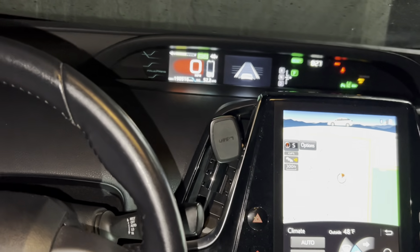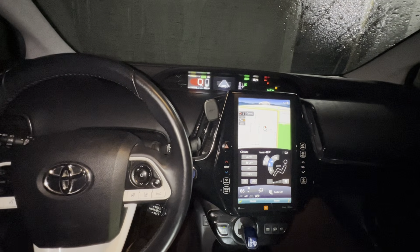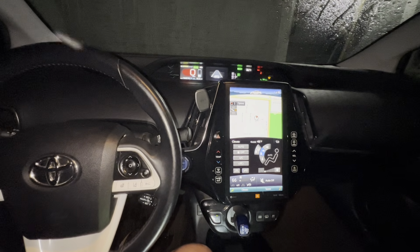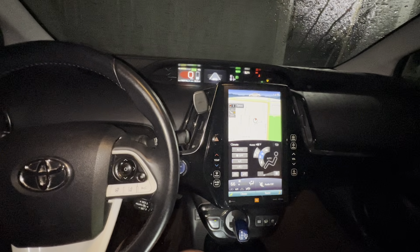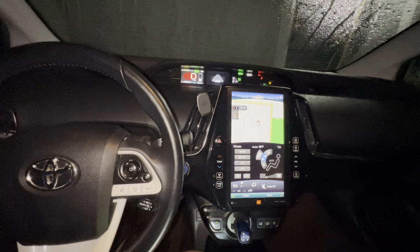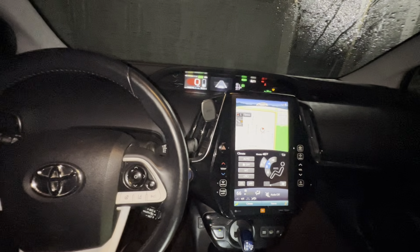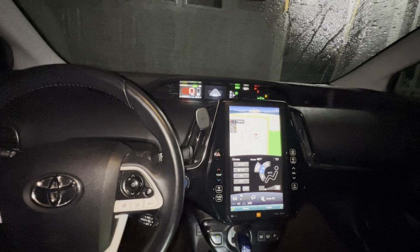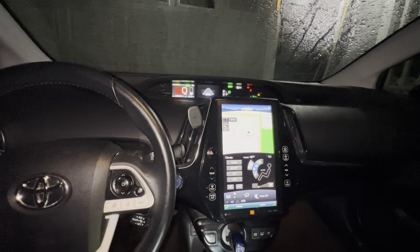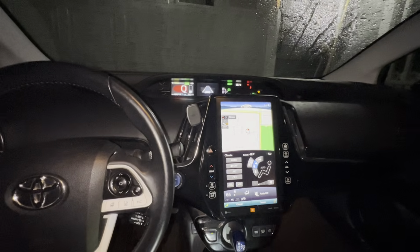And so that's a pretty cool feature to use the onboard, and it does use quite a bit of gas to do so. But you know what? That's fine. There's no issues with that. Usually when I'm on the freeway cruising at a steady speed, I'll put it in charge mode if I want some electric range, and it'll charge up the battery to 80%, so not quite all the way to 100%, but it does take a while. It's kind of a slow going charge, but it does add life to the battery.